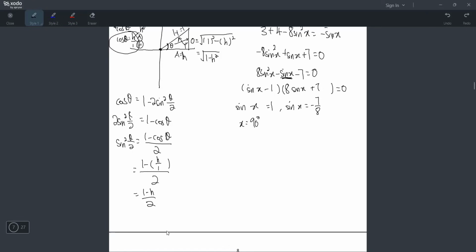Because all the answers for this will come out as answers that don't belong to any quadrant. Like for example, 90. 90 is a special angle because it doesn't belong to quadrant 1 or quadrant 2. That's why I call it a special case, right? And that's why for a special case, you can't use a calculator. I know if you press shift sine 1, I think the calculator will give you 90. But if you try some other special case, the calculator will not give you the correct answer. So that's why special case memang kena hafal.